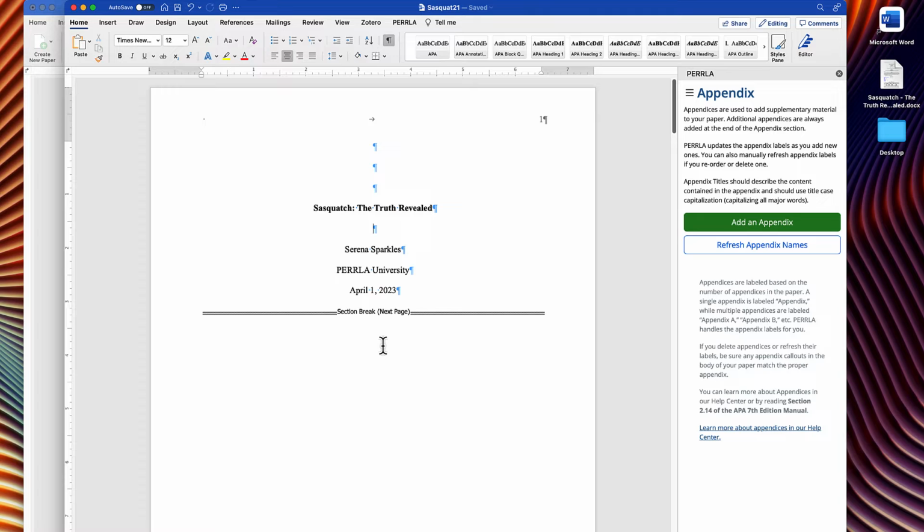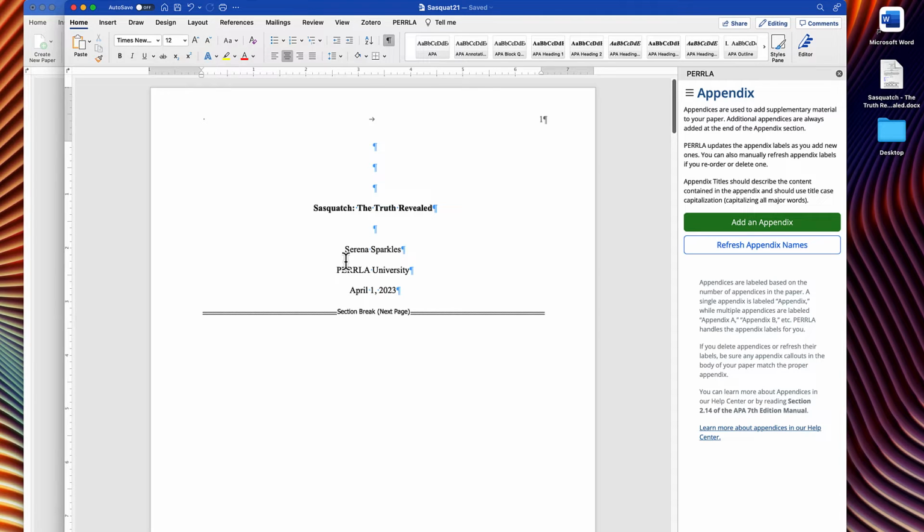You type in there, and then you make one change up, and then all of a sudden all of your pages jump down a hole, and you've got to go back and readjust. These section and page breaks make that way easier. PERRLA does it for you. It's really nice. It also helps you format these sections individually, which we'll see in a second.